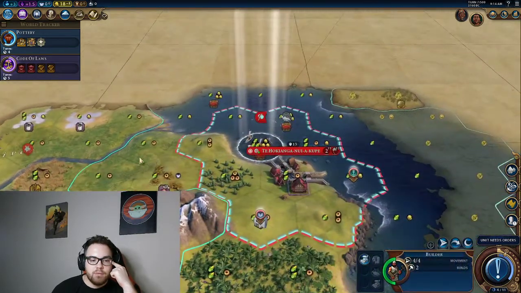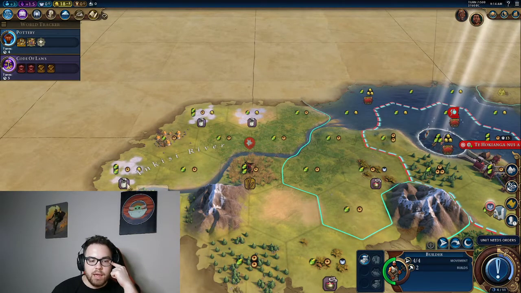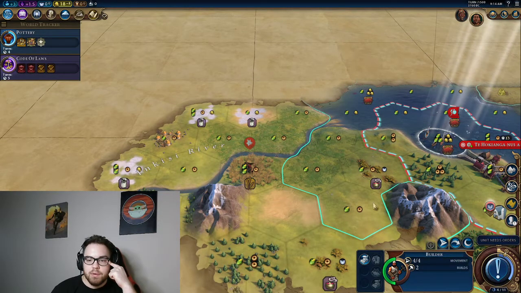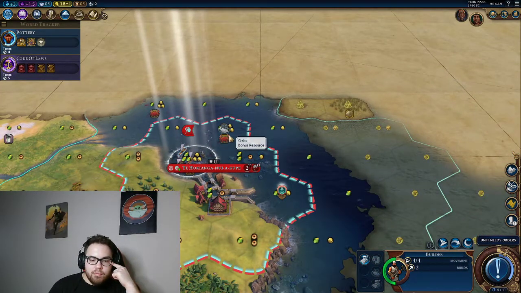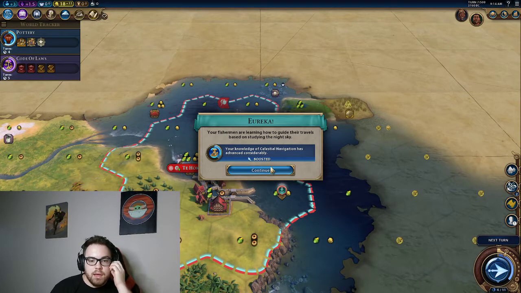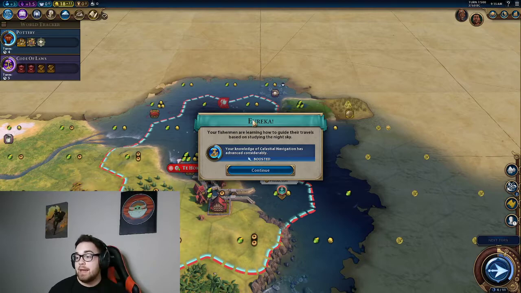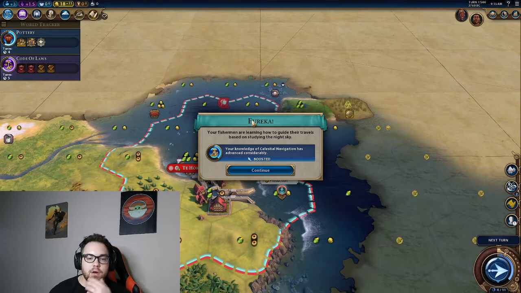And we actually found another tribal village. Now, there's a bunch of salt tiles, which obviously are going to be additional gold, and there's our luxury resources, which we can utilize to trade. We're going to go ahead and improve this tile as well to get us additional food. In celestial navigation, we have achieved that Eureka bonus, so we will be able to utilize that, which means we'll be able to expand a little bit further off coast and things like that.